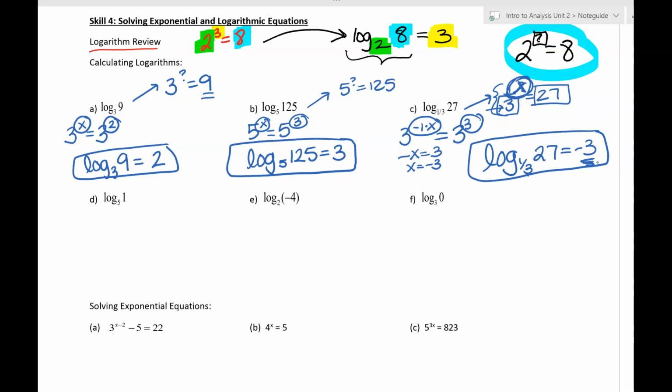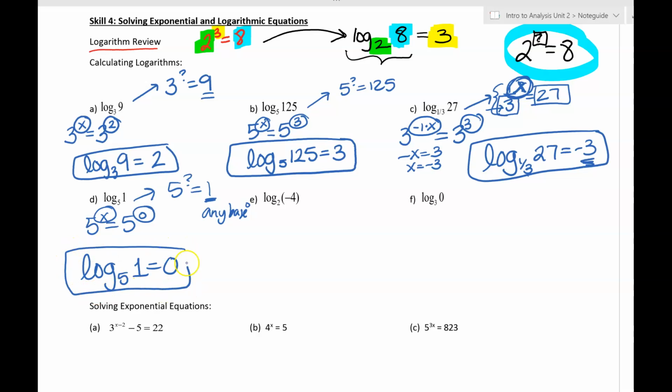Okay. So log base 5 of 1. I'm going to use, again, the same idea. Do I know a power on 5 that would equal 1? A small reminder for you guys that any base to the 0 power will give me 1. So I can have 5 to what power? I could rewrite 1 as 5 to the 0 power, so I must be using a power of 0 on 5. So log base 5 of 1 is 0. 0 is the exponent I would use on 5 to have an answer of 1.